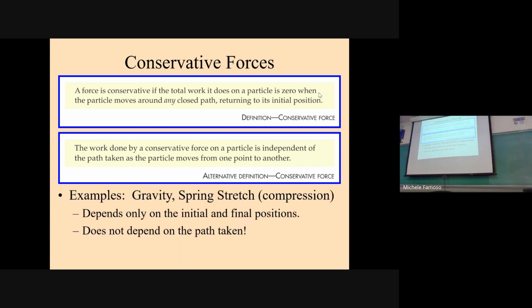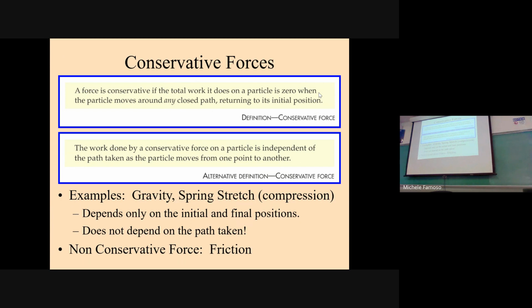Examples of two forces that are most commonly associated with being conservative are gravitational forces and spring forces, if the spring is ideal. Most of us know the springs we work with are not ideal, because we can create some thermal energy as the spring gets stretched or compressed. The molecules in the spring heat up. They start moving faster. So that would not be a conservative type of force. But if the spring is ideal, doesn't heat up when you stretch it or compress it, and it always goes back to its original length, then the force on the spring would be conservative.